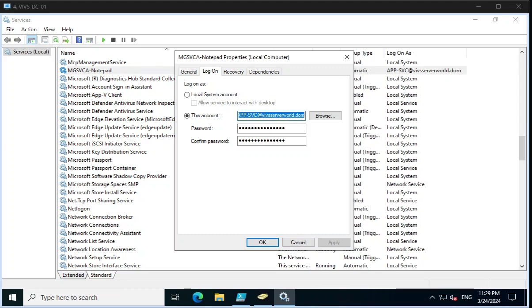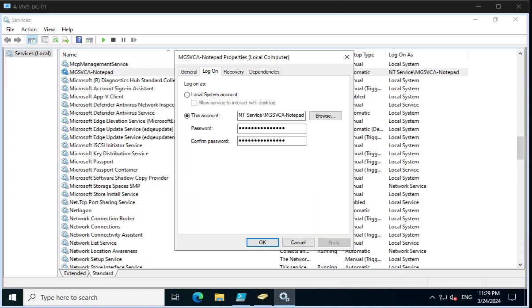and here we will type NT SERVICE, and there is no need to type any password here.